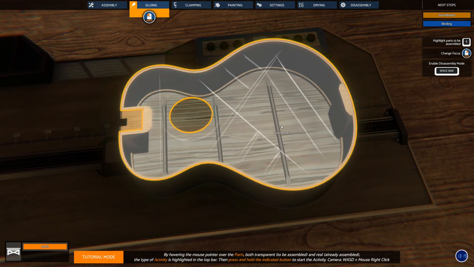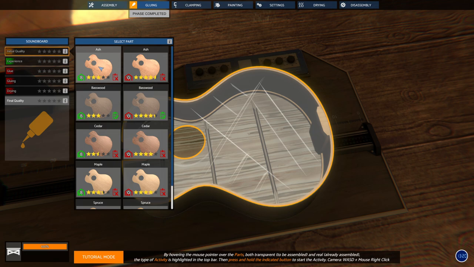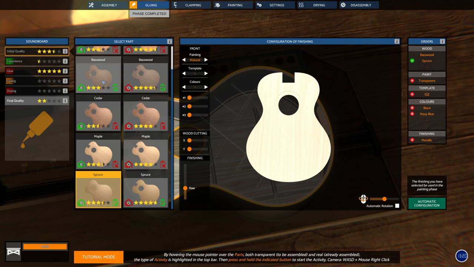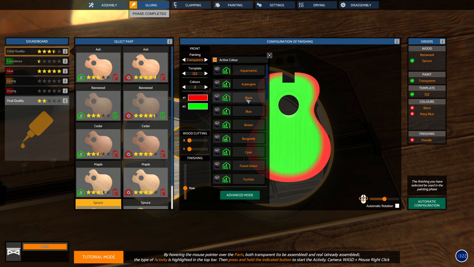Or the soundboard. Only maple. Oh, it's different actually. Spruce. Here is the highest one that we can have. So transparent template 02. Colors black or navy blue? Oh, black and navy blue.